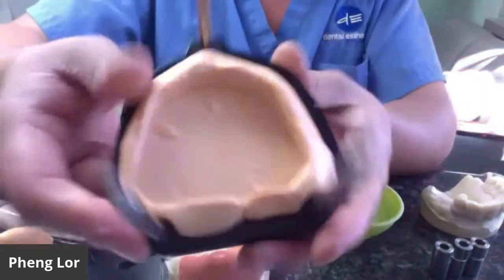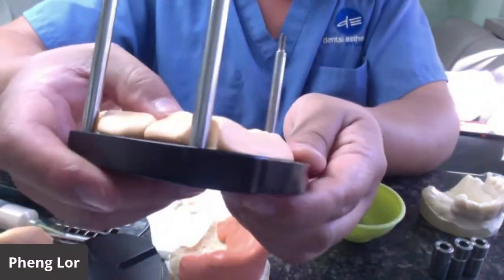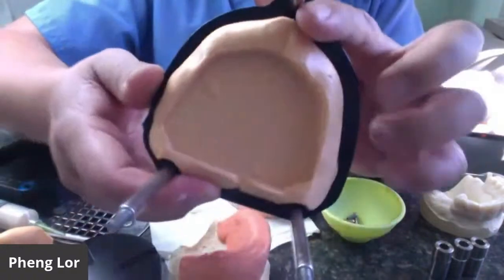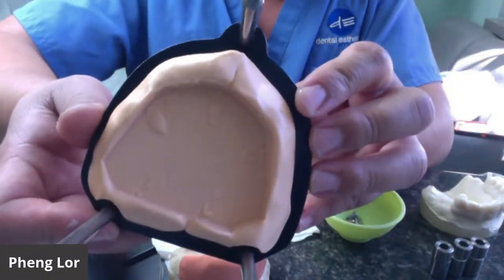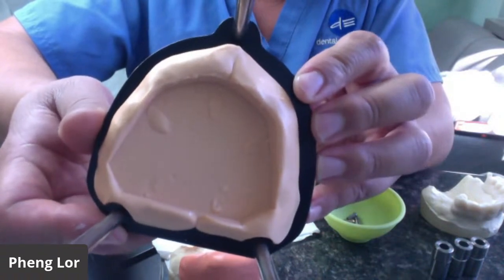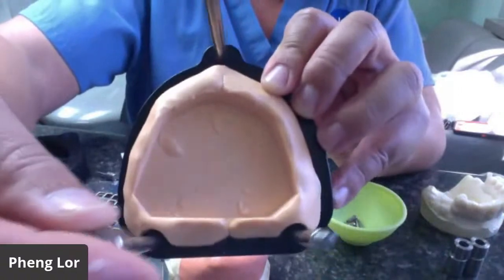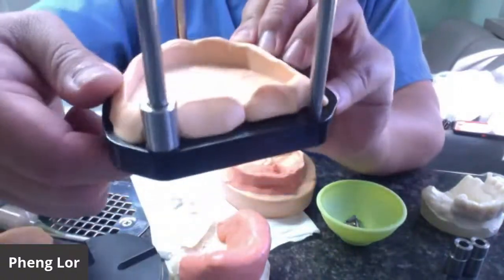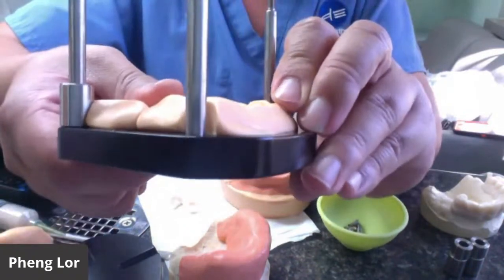So that's really cool. And I see that if you'll hold it where we can see it from the top again, do y'all see where the space is around the rods in the back? When he made that, he had to make sure the spacers were on so that the spacers didn't get prevented from seating. So you'll want to have your spacers on when you make that. Perfect. Okay.